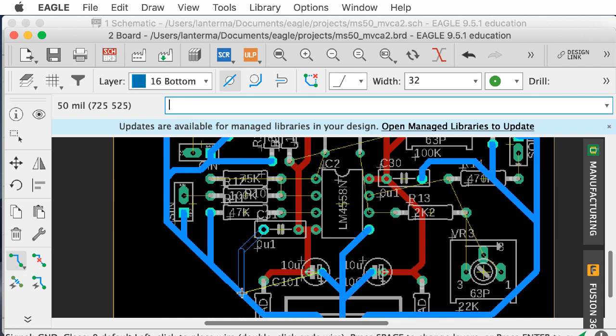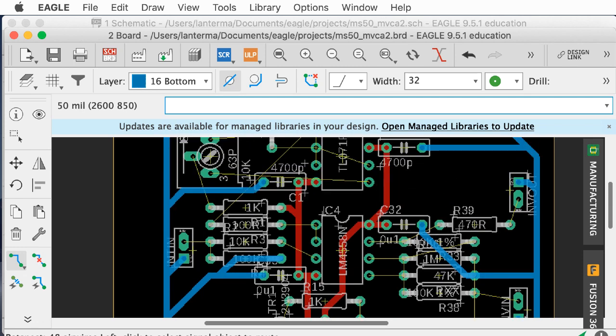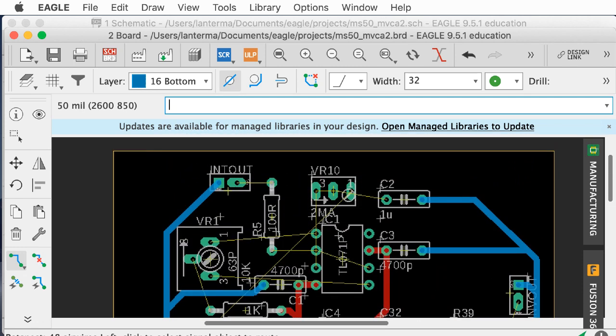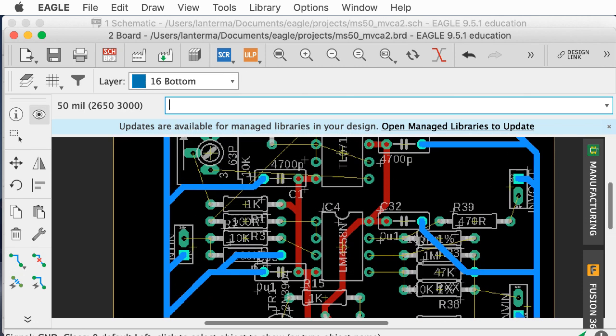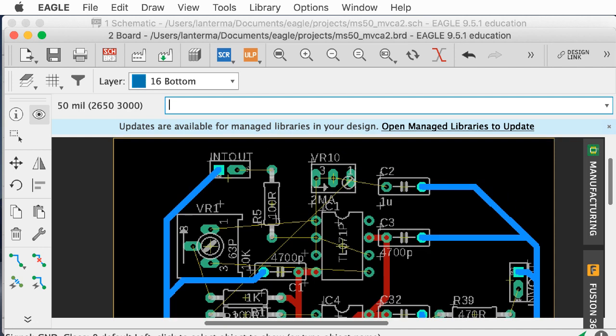And this guy also wants ground. Actually, he can come from over here if he wants. Sure. Okay, so a bunch of grounds have been placed. And no, there wasn't any particular logic to how I did that. Now, I'll move grounds around, or I'll move power around if I want to.